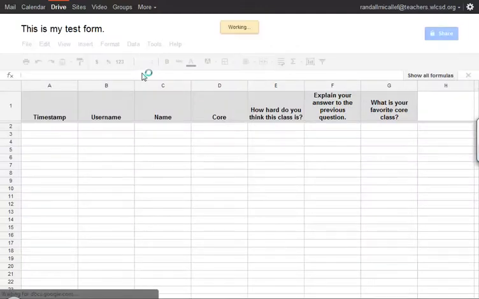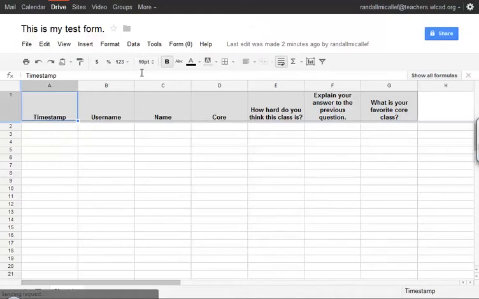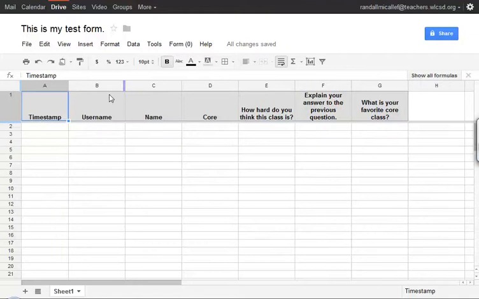Okay, so I'm opening it up after I've already created it, and you'll see it opens up in a spreadsheet format. There's nothing in it because I haven't shared it with anyone or embedded it somewhere for people to actually fill out, but it gives you a good idea of what to expect. It collects the data in a spreadsheet format, so you'll be able to quickly see and sort things and look at some specifics. Like I like to sort things by my core classrooms and see how my first hour did or who hasn't responded and so on. It's a really neat tool to have.